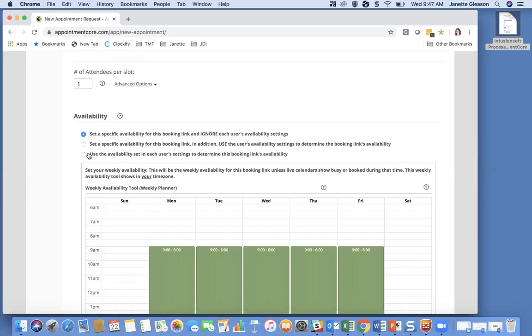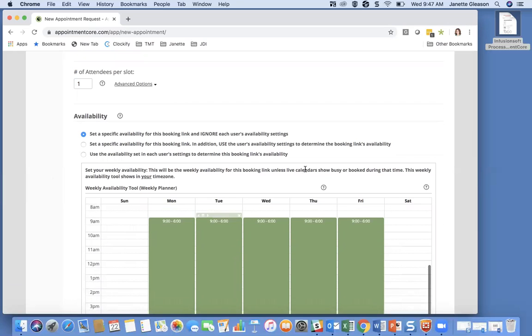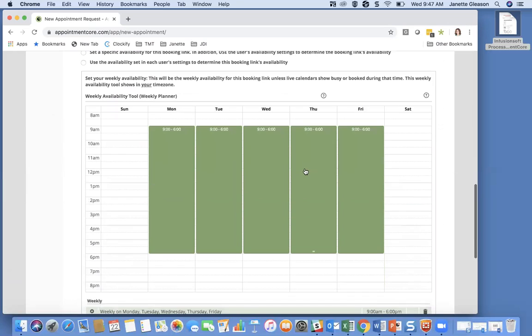Okay, and now looking at availability. This is the specific availability for this booking link. You might have multiple booking links, and maybe you're doing your free network assessments on specific days of the week. Maybe you do those on Wednesdays and Thursdays, but these other calls you just want to be doing on Mondays and Tuesdays.